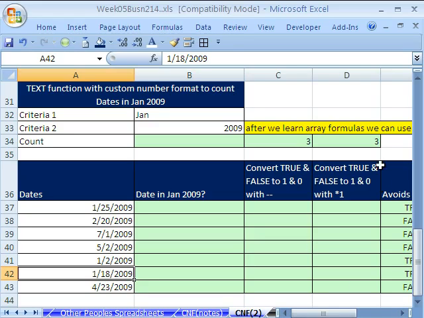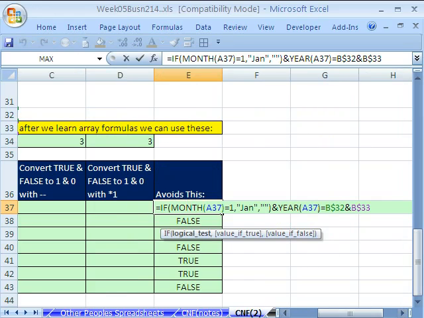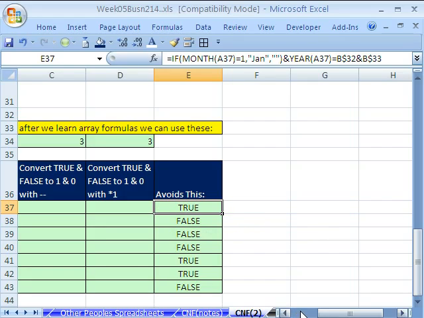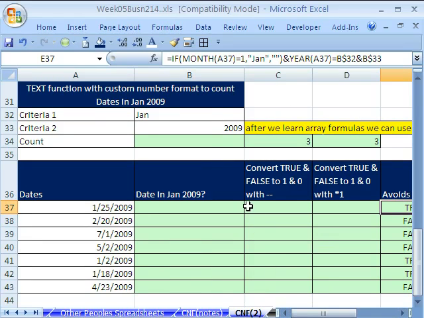Not only that, but we saw earlier in this class how to use the MONTH and the YEAR function. But the problem with MONTH here is MONTH returns 1. The YEAR function will return the right thing. So if we were going to create a true-false formula, it would look something like that. And that is more complicated than we need to do. So we had to actually say MONTH of that thing. When that equals 1, then please give us the word January. Right? So that's a little bit more complicated than we need to do because we know about the TEXT function.